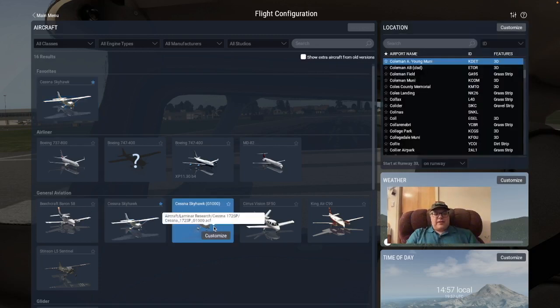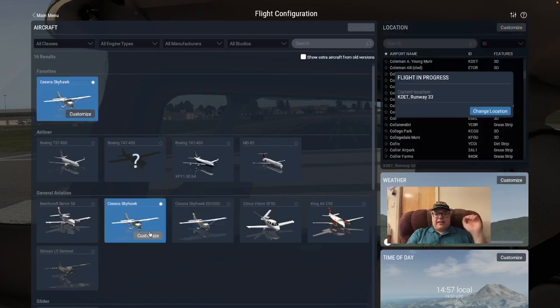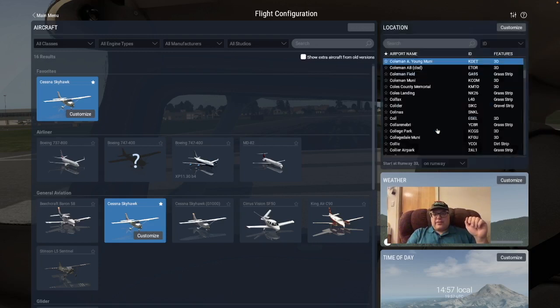And this is the G1000, which has a glass cockpit, like a single pane of glass where it overlays the maps and everything else. That is awesome, but we're going to start out with the basics and get it real easy.